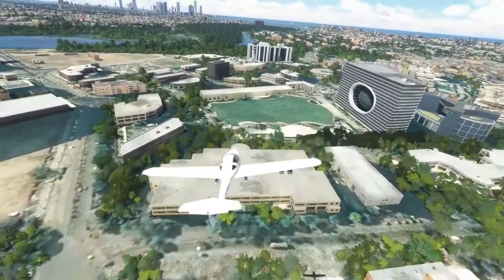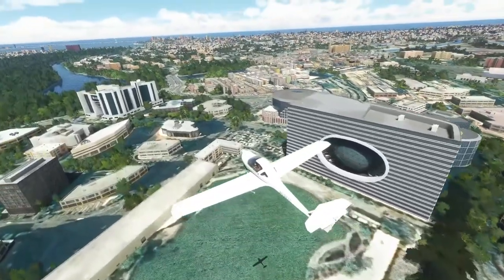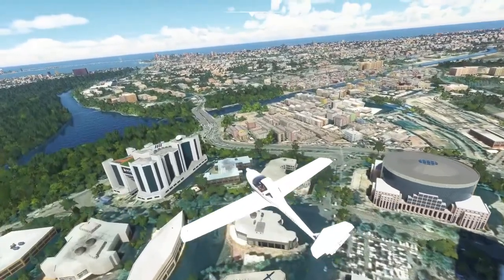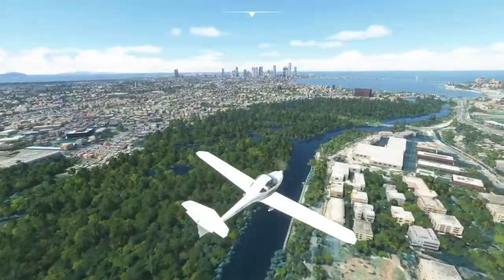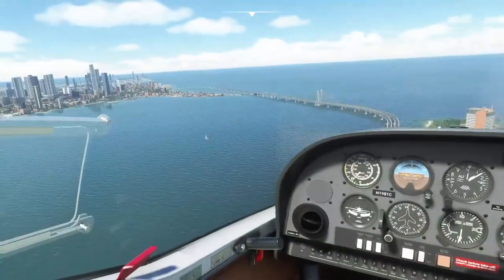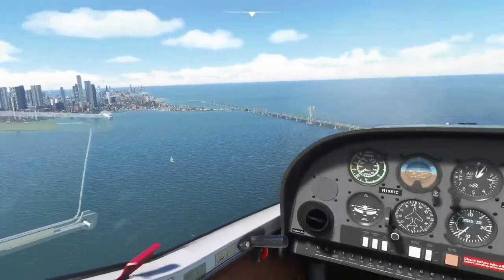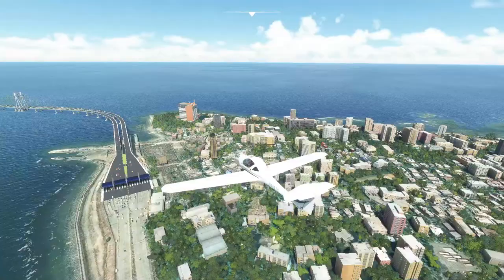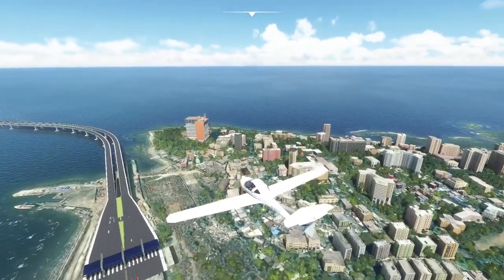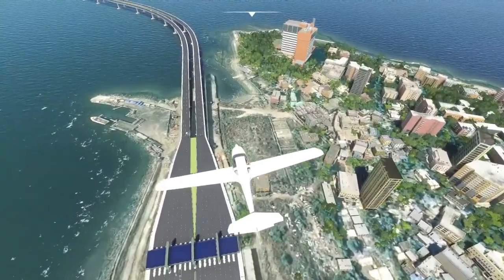The stock buildings in this area somewhat detract from the effect, but that's a heck of a building right there with that sphere in the middle. That's interesting. Well, on to the bridge. So this is currently the look from the cockpit. I think that's the Taj right there. And we can see the bridge is revamped.